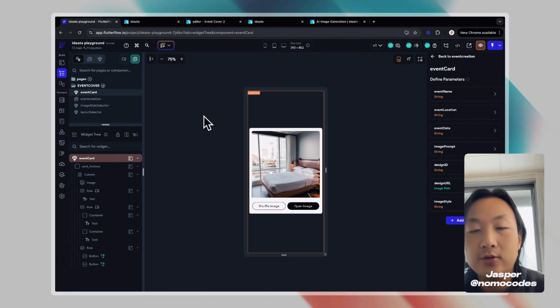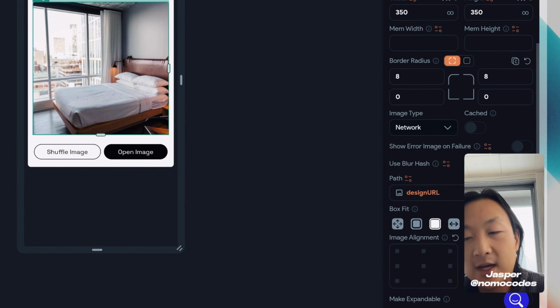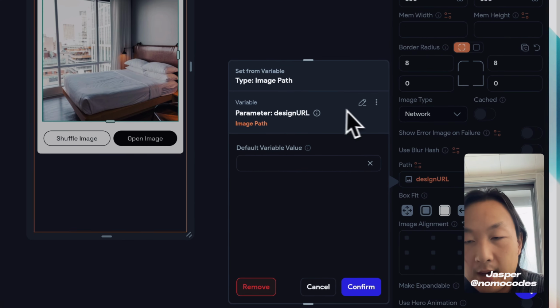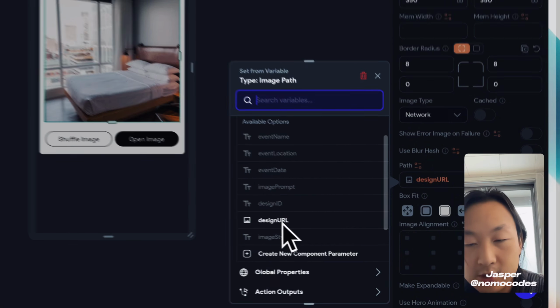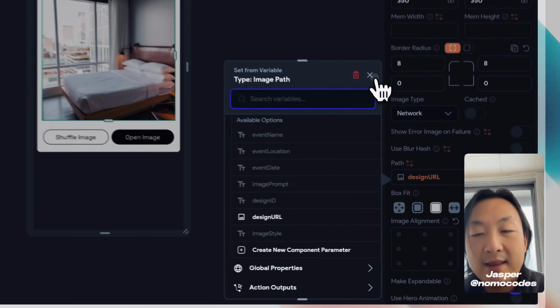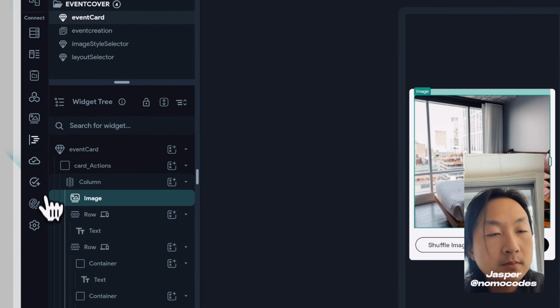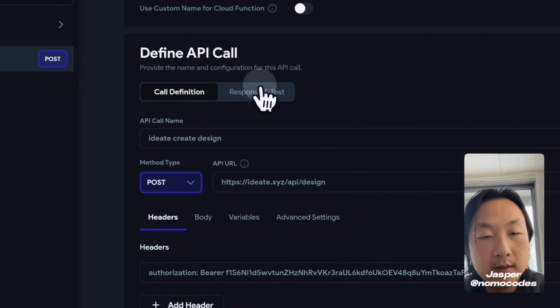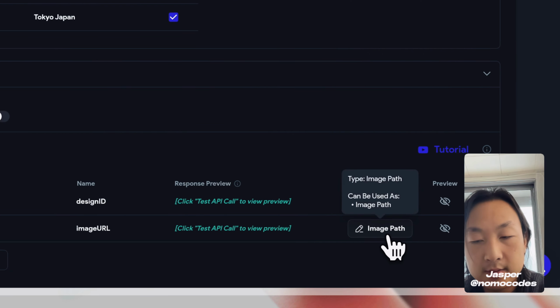And then after the API call is successful, we open up the bottom sheet. As we open up this bottom sheet, we pass all of the values in here so that we can use these values. For example, for the image path, I have gotten that from our component parameter design URL, which is an image path. On FlutterFlow, if you want to populate an image, even though technically they're all strings, you have to specifically set up the design URL to be an image path. That's exactly why on the API side, when we did our JSON path, we switched that to an image path.